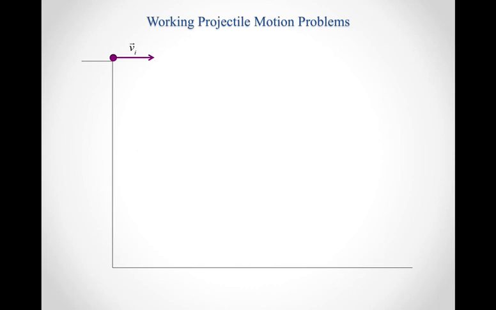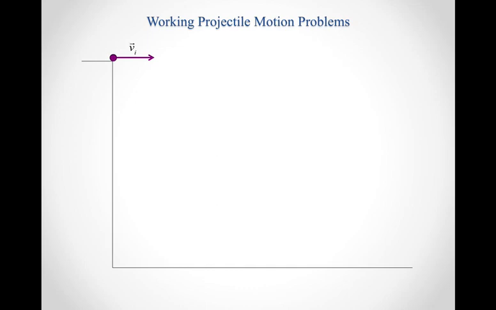So when I'm working a projectile motion problem, I know I want to start basically the same way I did with any other kinematics problem. I'm going to start by taking the information I'm given and draw a couple of pictures, one showing the initial situation, one showing the final situation. The initial situation is obviously right after the projectile has been launched. The final situation is right before the projectile lands.